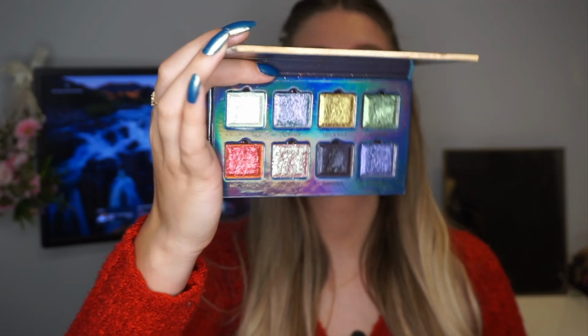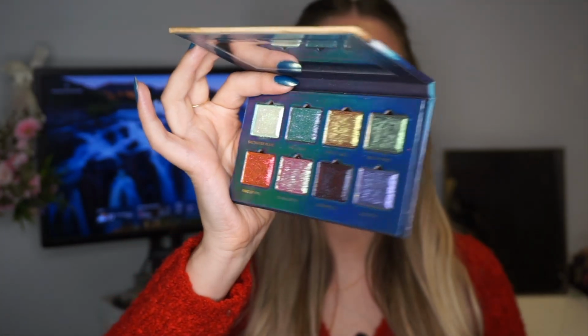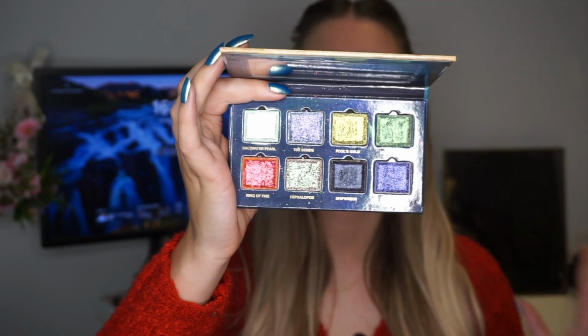Then the very final thing that I have to talk about is actually a palette I've pulled out, but that is also from Clionadh. This is the Deep Sea Treasures palette, which is a beautiful palette full of multichromes. It looks like this. I have used this one very recently in my deck of panning as a no pan left behind, and I love these shadows.